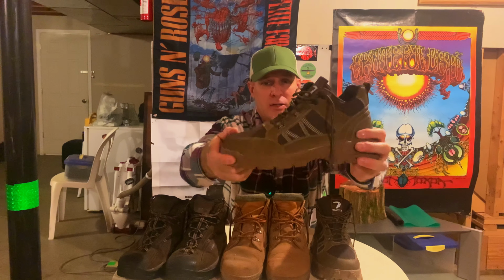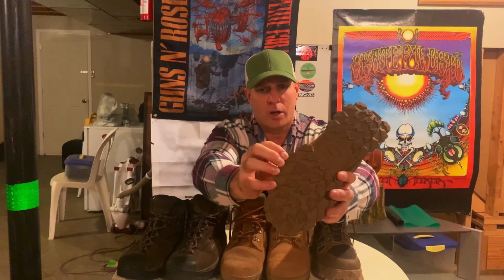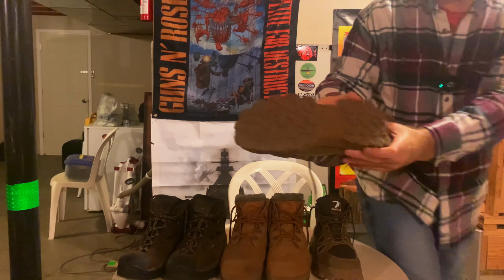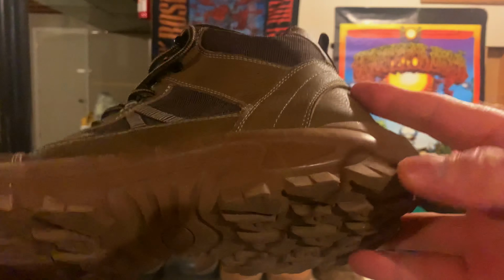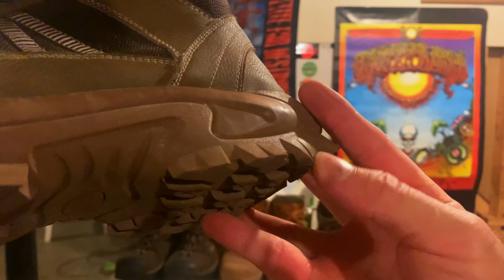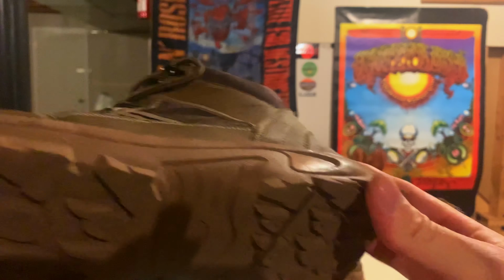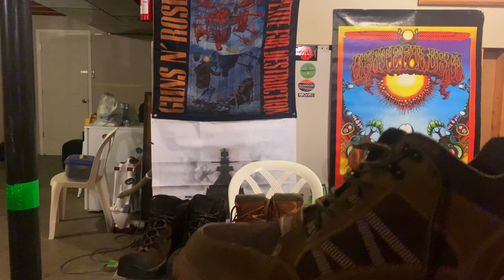They're a little bit light in their structure, and this rubber on the bottom, it's hard to see, but it's real flexible rubber. I mean, I can come around and try to show you this, but if you look at these, see how light that is and how flexible this rubber is? I can kind of show you right there. So when you're stepping around on wood and everything, these things just kind of bend and flex around a little bit on you.